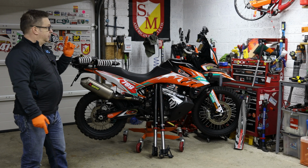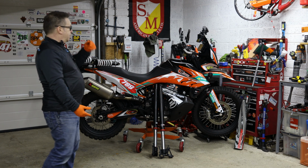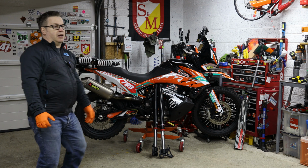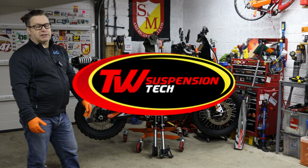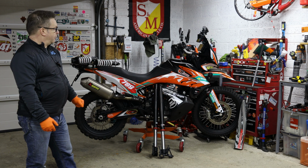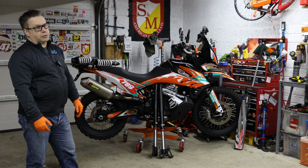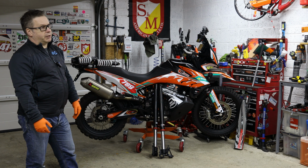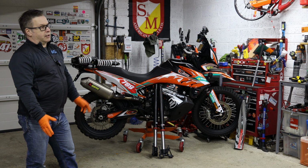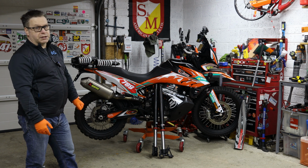That gives you an idea of what they can do for you. That's the cartridges in the forks, just showing you around what's been done. They were all fitted by TW Suspension down in Preston. They were really good. The chap that owns it talked me through all the changes and what he could do for me. So the forks went off to him. He fitted them for me, set them up for my weight and the way I ride the bike, and they've come back. And to be honest, they've been faultless since.